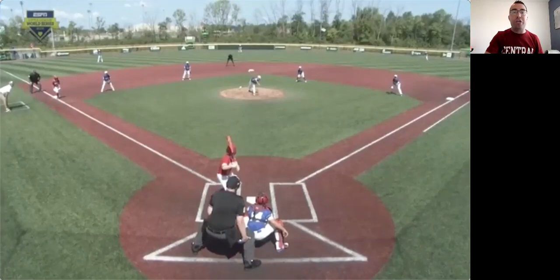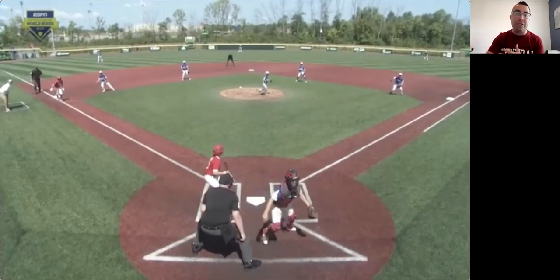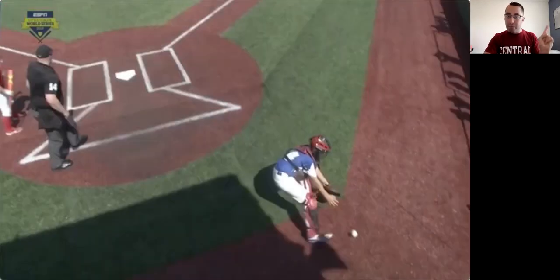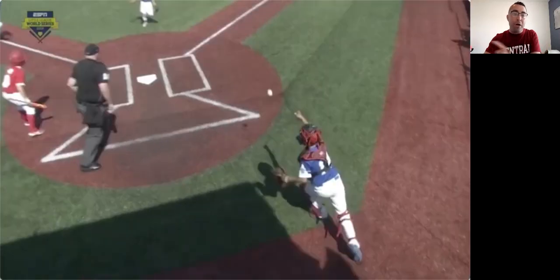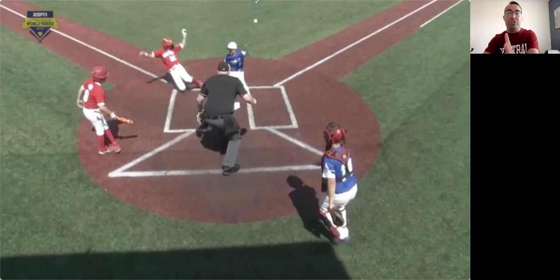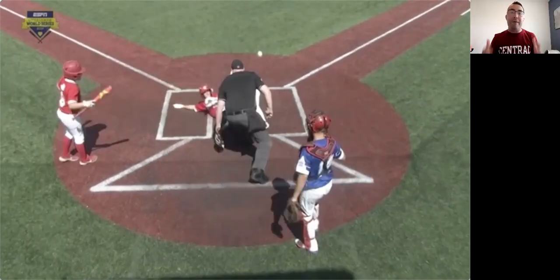A good look at the aerial shot behind here. Again, great job by this plate umpire to, number one, open the gate. You see he pivots on his left foot, opens up with the right, and he does not back away from this position. And that's what allows him then to, number one, remain chest to ball. Secondly, proper use of eyes here to know where the ball is and proper use of eyes to get his eyes ahead of the play so it doesn't blow up on him. As this throw clears him, you'll see that he is able to move in one, two steps to go ahead and get the runner sliding at us, find the wedge as best as he can.